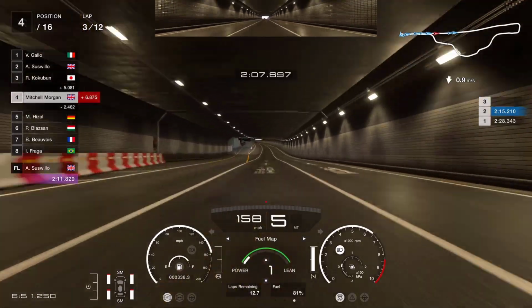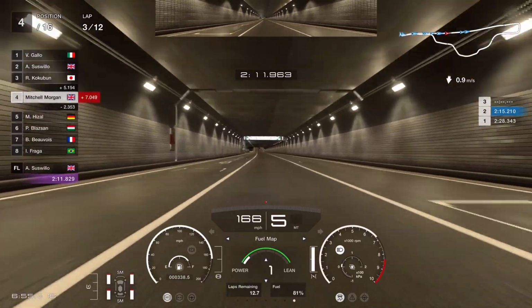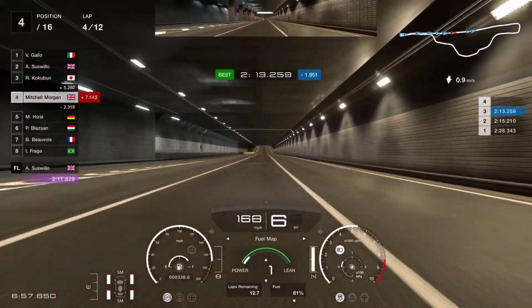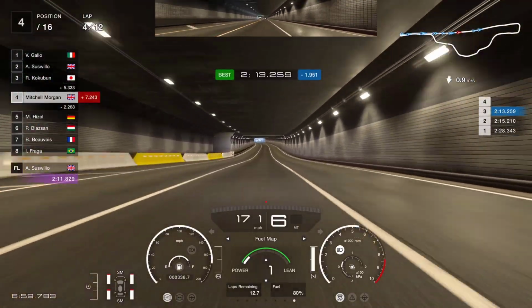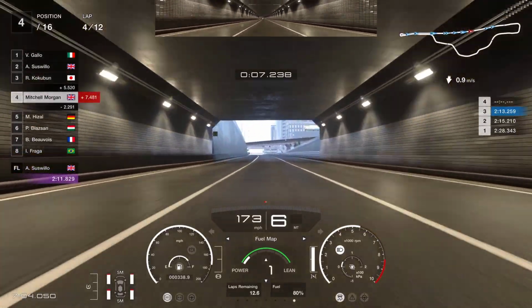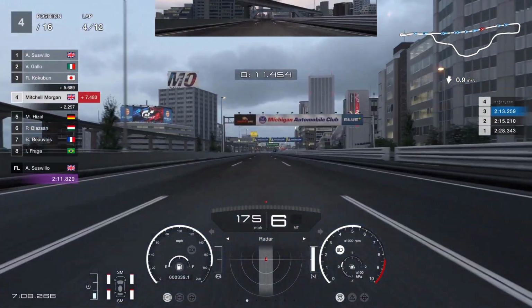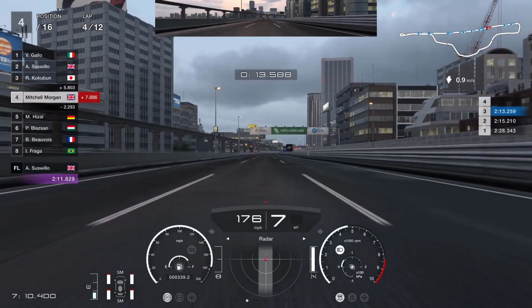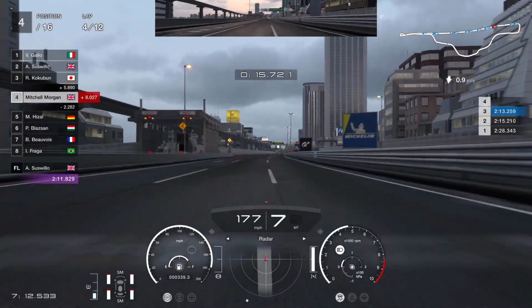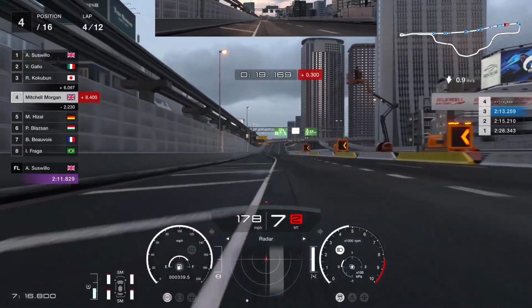Okay, we are currently 6.8 seconds away from the leader, which is okay. We're in 4th place and we're on lap number 4 of 12. We've still got 12 laps of fuel, so absolutely no worries about the fuel map. I'm going to swap over to the radar. You can do that much earlier if you want. I'm just going to stick with 7th for now. I don't think 8th is really giving us a lot.